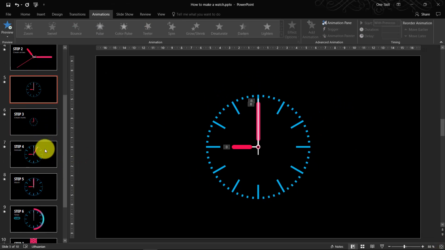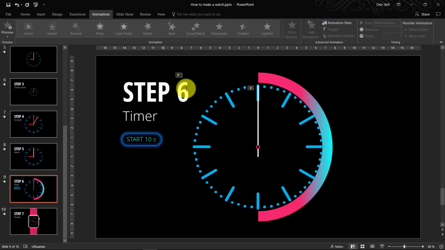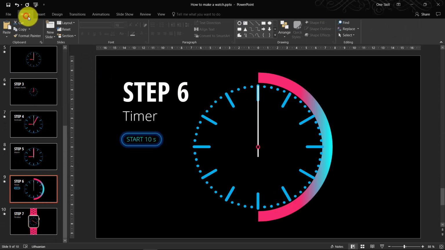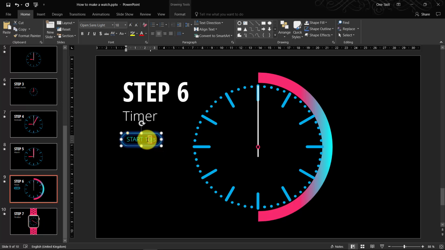Okie dokie, and now let's go to this timer function. So for this timer, I will not go too much into detail. I will just show you how you can. I'll put this presentation in the video description so you can download it, and I will just explain to you how you can adjust the time of your timer. So now it's set to 10 seconds. So let's say you would like to set it to, I don't know, 60 seconds.